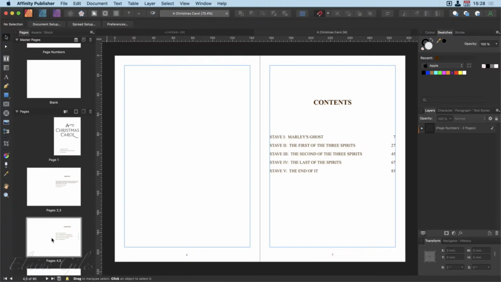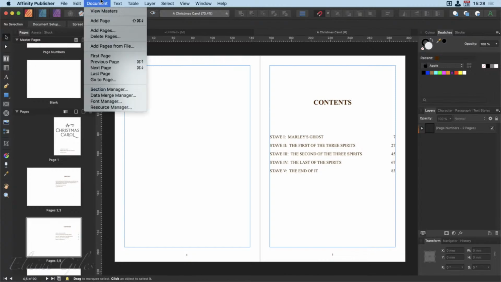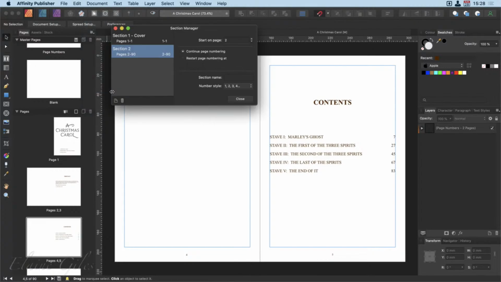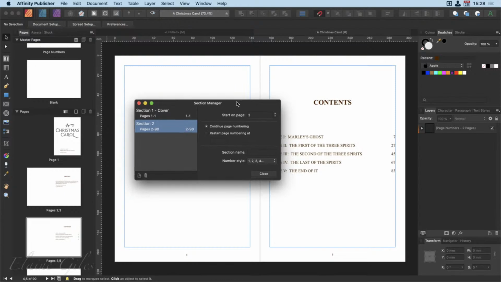Not showing the page numbers does not remove the pages from the run of the pages. You need to do something entirely different for that. So let's have a look at how we do that. And that involves something completely different, which is the section manager. So, the document section manager. This is going to interact with your master pages and enable you not only to have page numbers on the pages, but also to control what type of numbering there is, and, in conjunction with the master pages, whether they're shown or not.